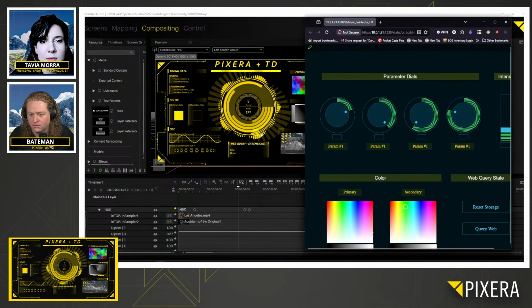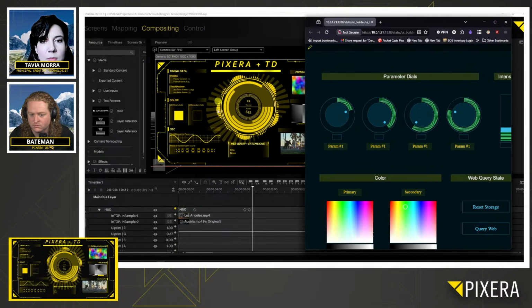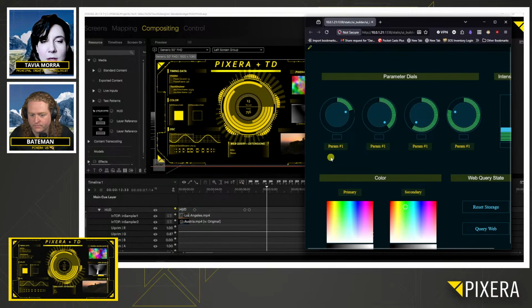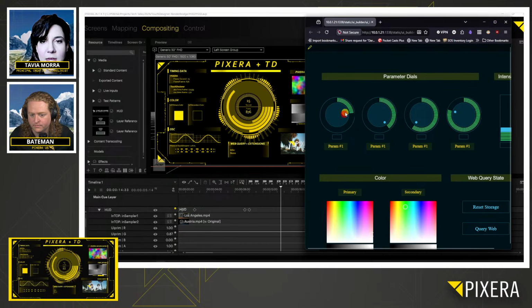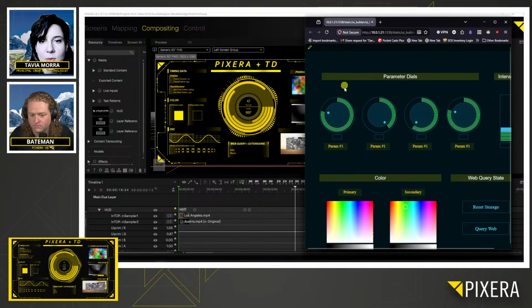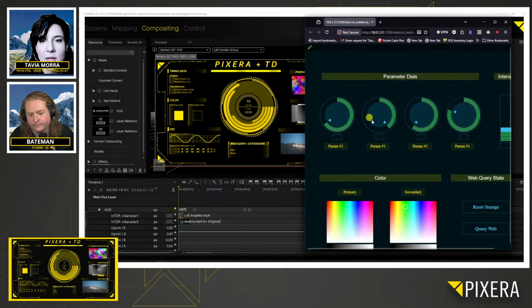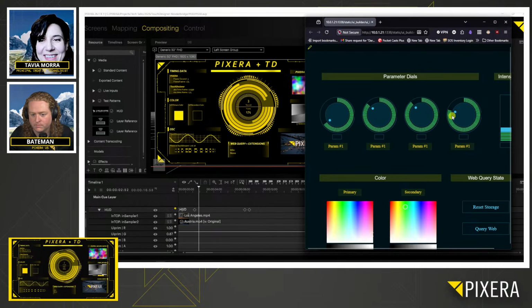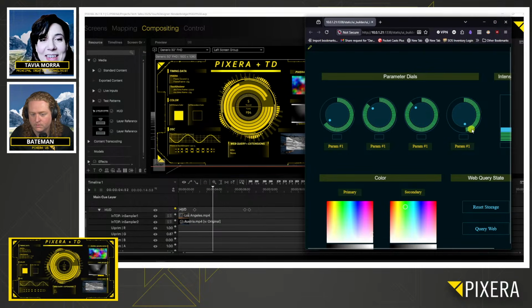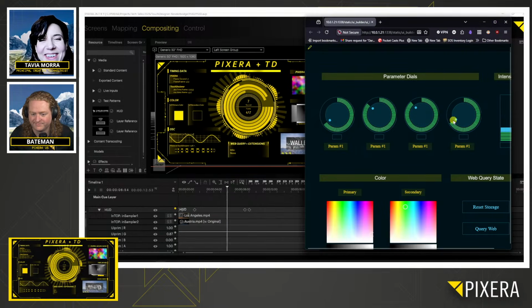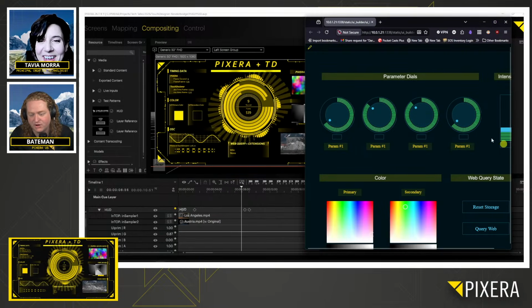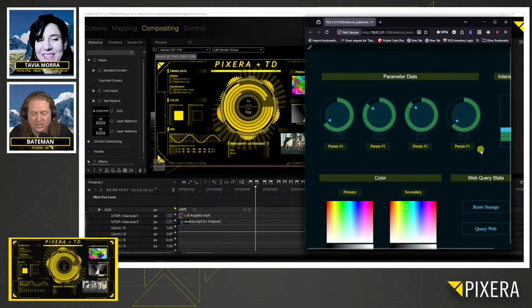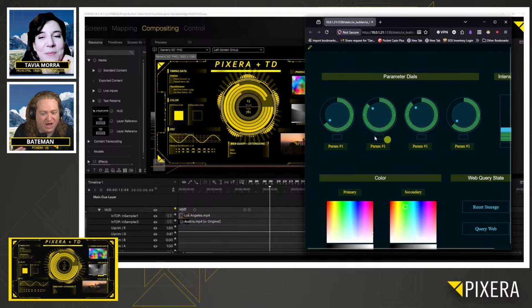So I'm gonna show y'all a little bit of interconnection. You may notice that there's these little stripes in the center of the HUD file. And if I twirl these parameters, now I can control it from this little UI page. I really like this a lot. These parameters literally don't do anything except exactly what you see. It makes me really happy. They just count up and count down. But importantly, we are showing that they count up and count down.